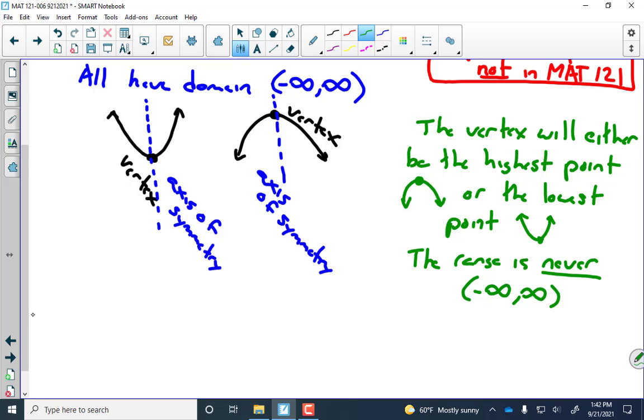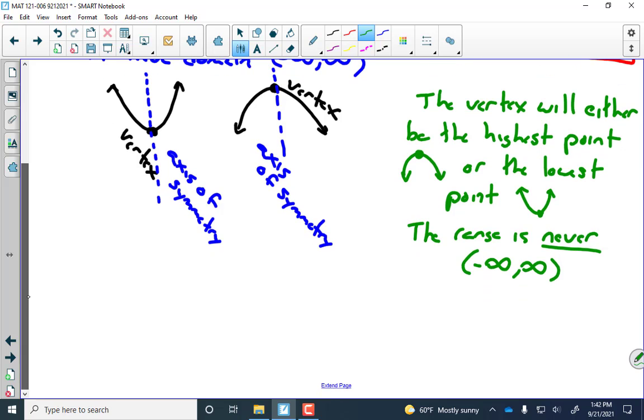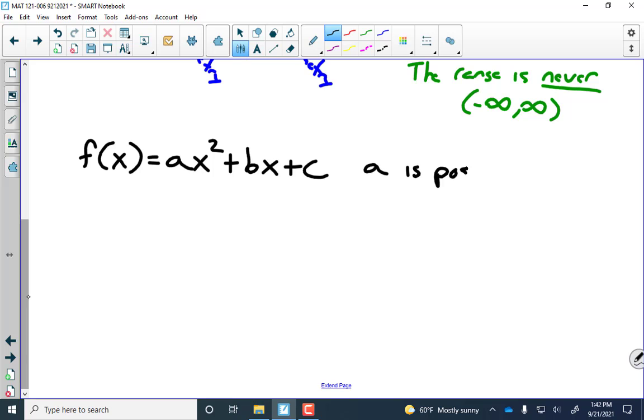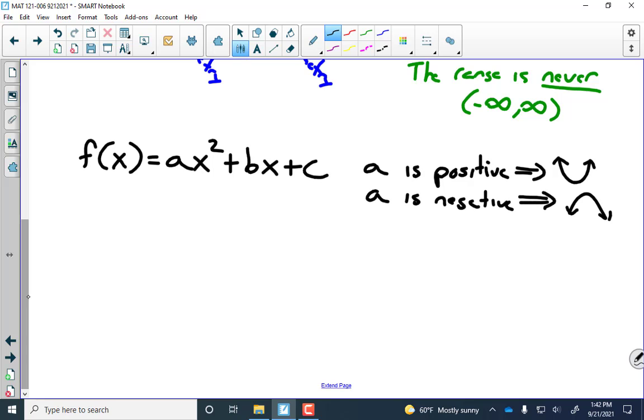So the first thing we want to determine whenever we're faced with a new quadratic, a new equation, is to say, if we were to draw the parabola that goes with it, how does it open? And you might actually already know this. A quadratic's going to look like this. That's the equation. And if the number in front of x squared is positive, it opens up. And if the number in front of x squared is negative, it opens down.